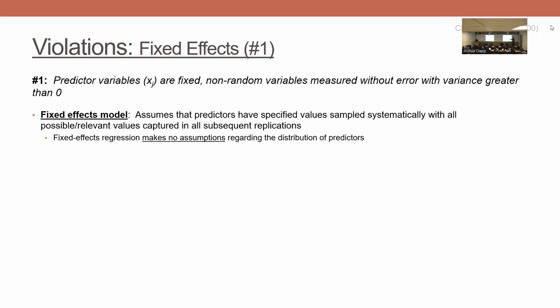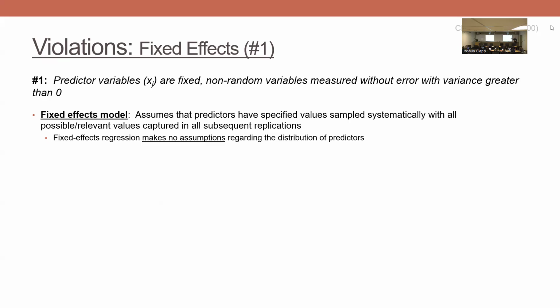So with my fixed effects regression model, there is no assumption about the distribution of your predictors, right? And so this is something you'll see. I've posted a review I did on a paper where people thought they had something, but they didn't, because they got really excited about all these people getting concerned about the distribution of your predictor variables. And they said, well, you don't have a normality assumption for your predictors in regression. And that's true so long as you're running a fixed effects model.